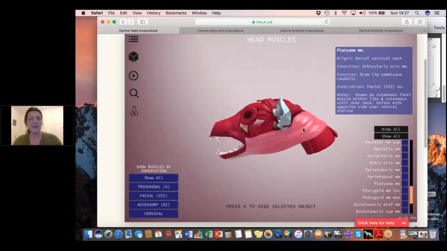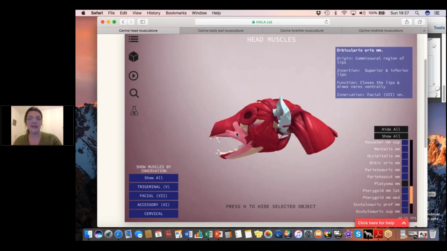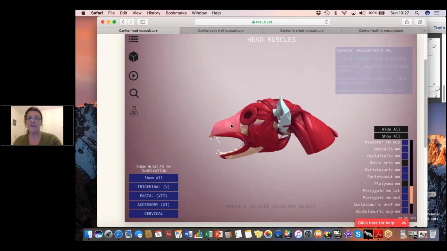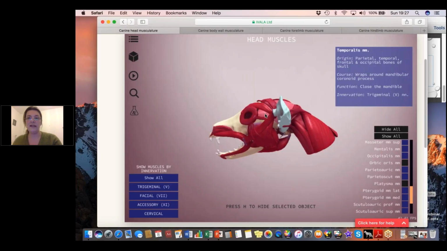But I'm not going to talk too much about the head muscles. I think there's just a few muscles that you guys will be aware of. The temporalis, which is really close to this mandible, is on top of the head, and it's an incredible muscle, I think.